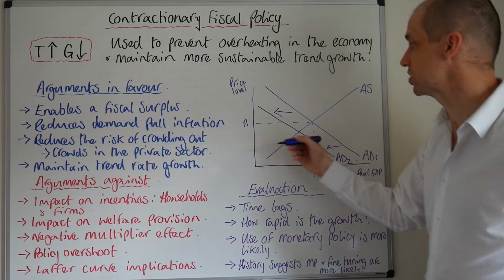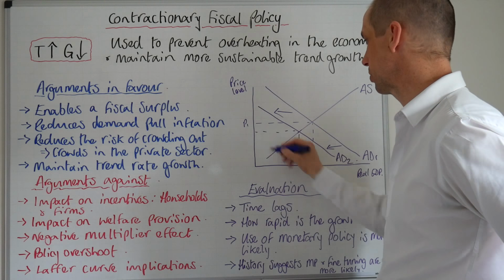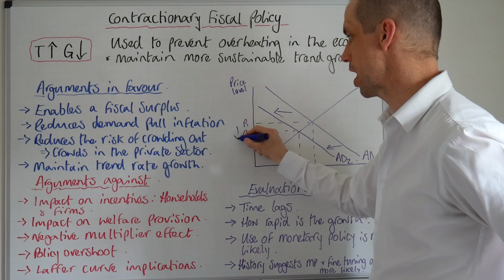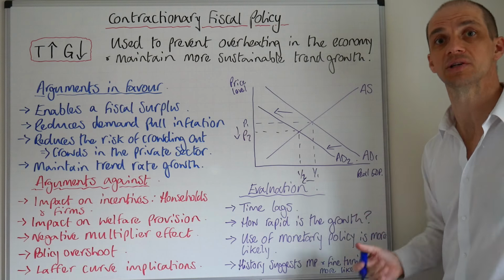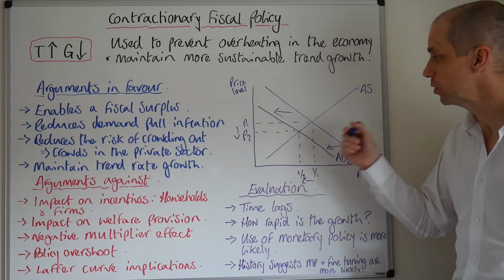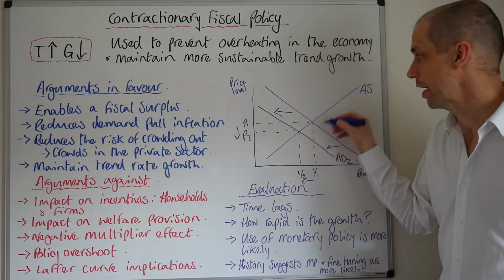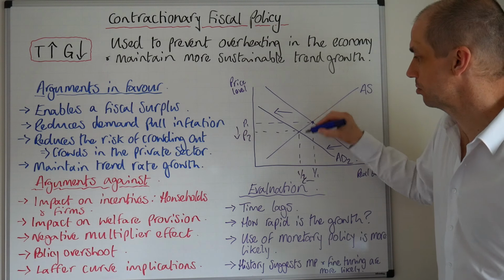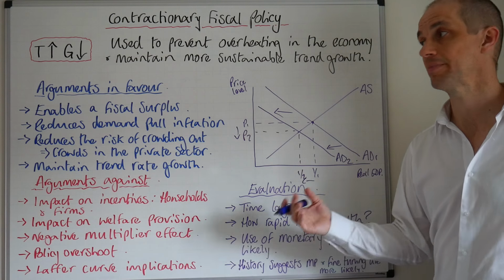So we can see that the economy moves to a much lower price point in this model. Meanwhile, real GDP is also reduced from Y1 to Y2. So we see that scenario playing out right here: a reduction in aggregate demand causing a lower price level and reduced real GDP.